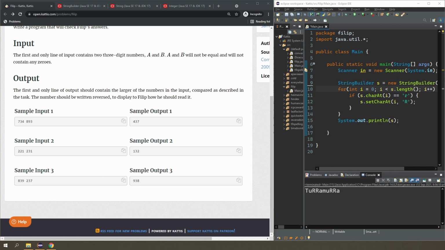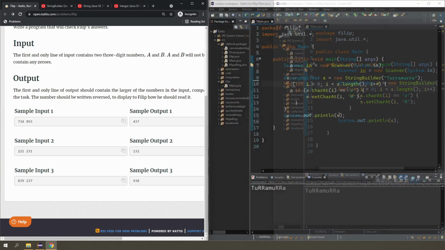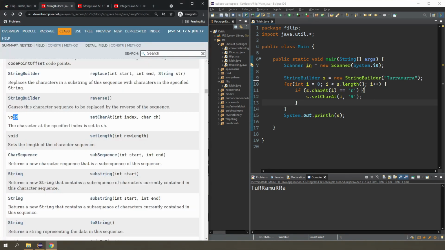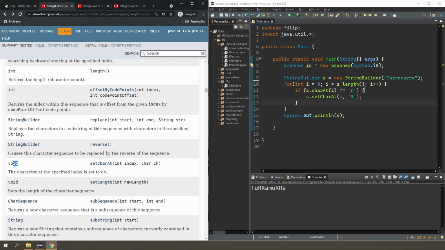Like you can reverse a number. I mean, that's an exercise you should try. It's a pretty basic coding skill. But I'm going to do this using StringBuilder because I can easily reverse a string using the StringBuilder class. If I go back to the Java doc, there should be the reverse function. And this will just reverse.